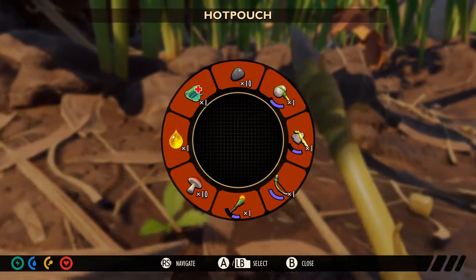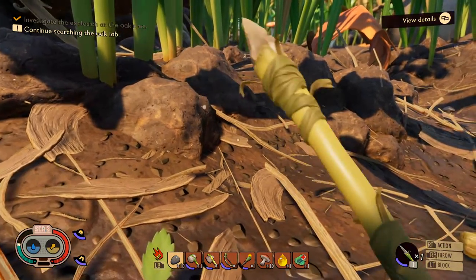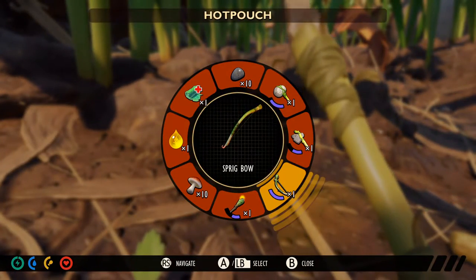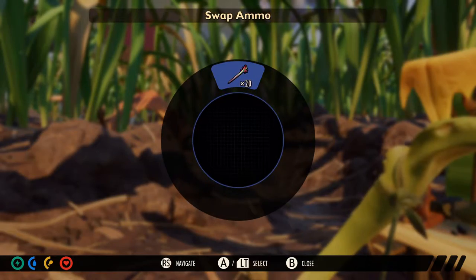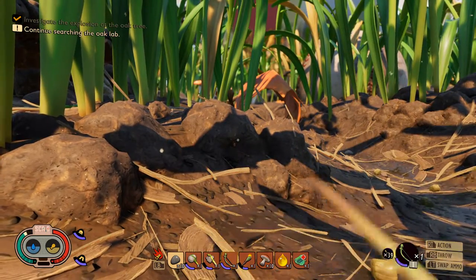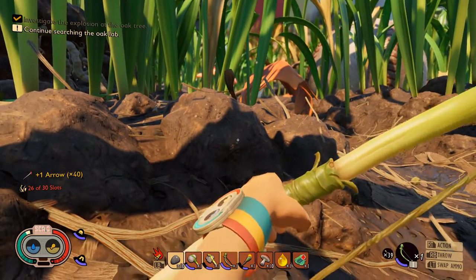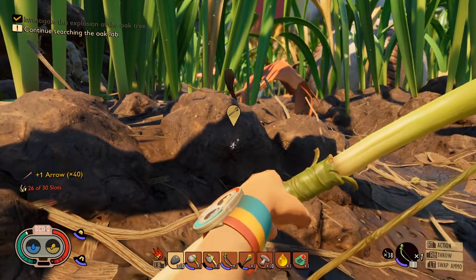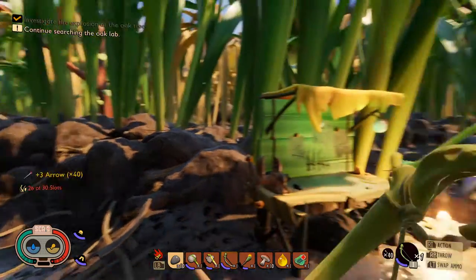But let's try out... Okay, so is that the attack speed on the spear is fast? Oh, hell yeah, it is! Hell yes! And then we pull out our bow. Okay, so we can swap ammo, not that we really have anything. Okay. We need to recover our arrows, that's nice.